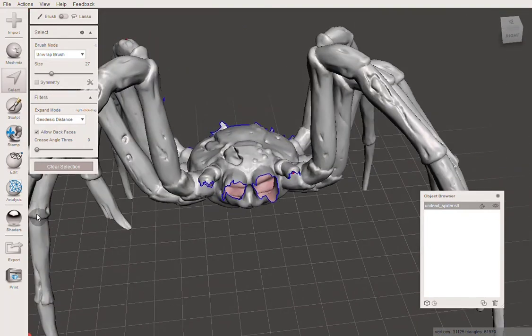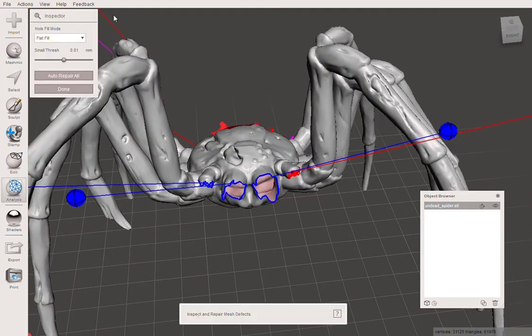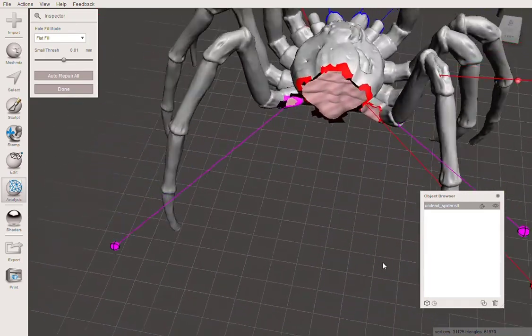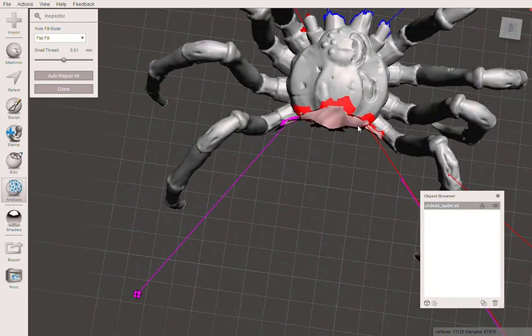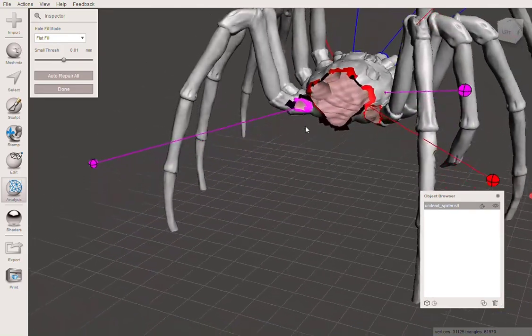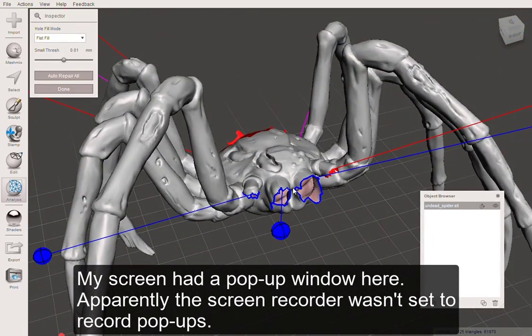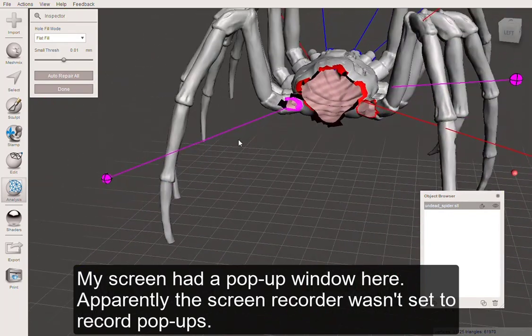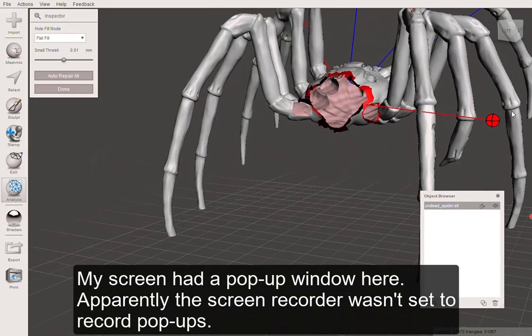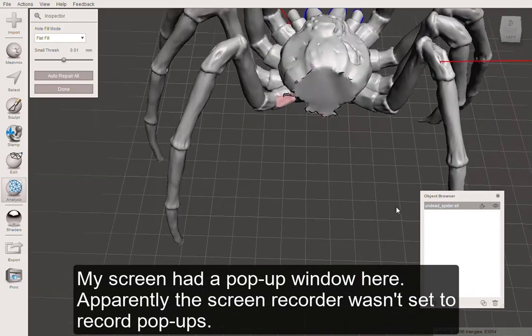So right now, if I go to Analysis in Inspector, it's going to show me some stuff that's happening here. There's a few faces over here that were left over that I didn't properly delete that is freaking out. Red usually means really bad. We've got some blue, which is a simple hole, and then purple oftentimes means that it's an orphan piece or floating. So if I click on that, it should just delete it. I don't know what happens when I click this. Okay, so I was able to fill that.